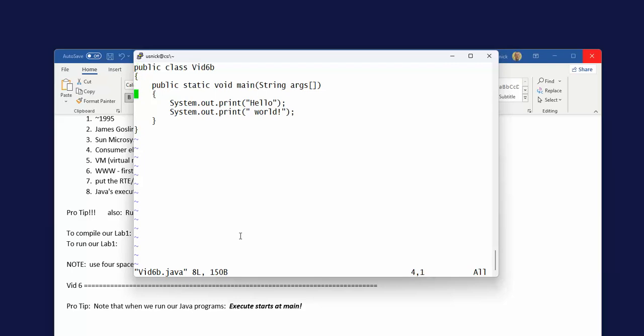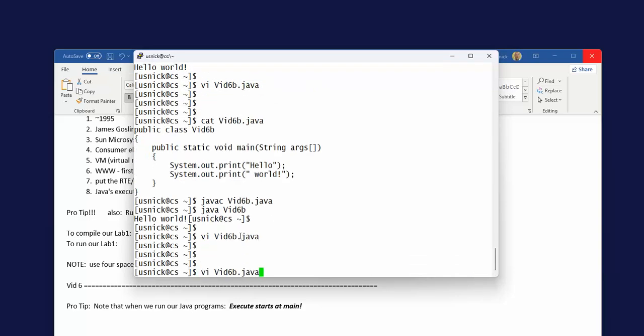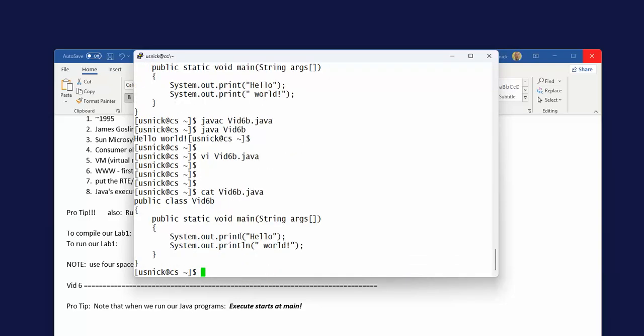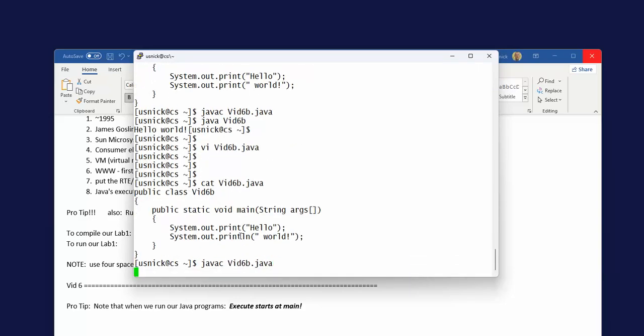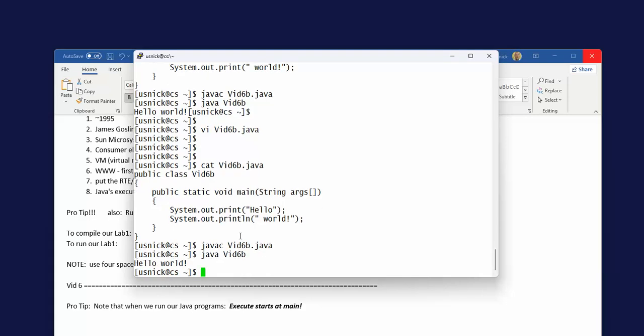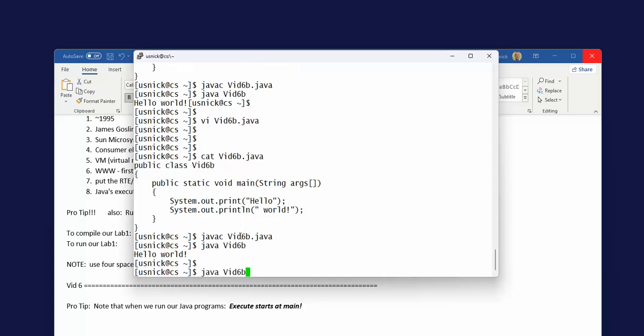So back in we go. We'll change this second print to println. That'll fix that back up. Then we'll do kind of the opposite real quick. So we'll cat for good luck, just to make sure it's still fine. Compile and run. Okay. So there we had two print statements that generated one line of output. Similarly, we could have one print statement that generates more than one line of output. So we'll do that next.